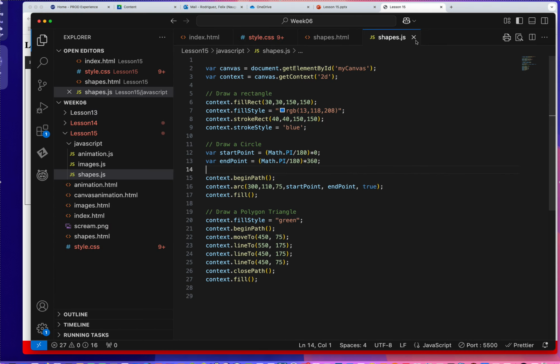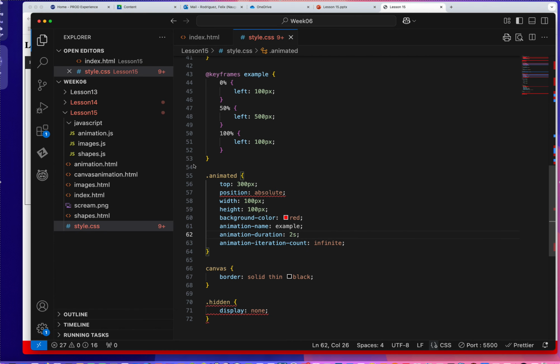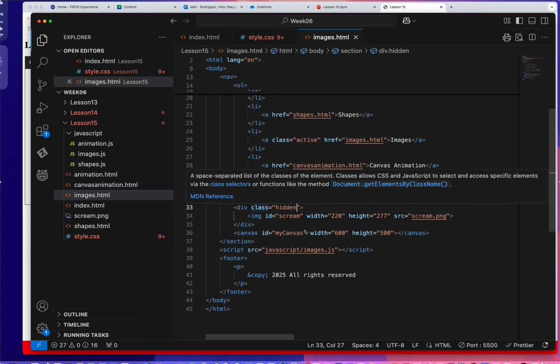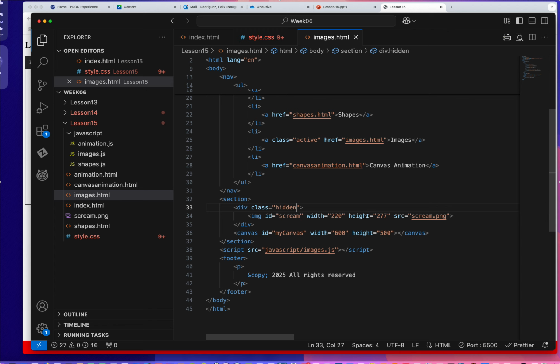So let's take a look and see what that looks like. Let's go to images here. First thing I have to do, I have to actually put the image in somewhere on the screen, but basically I give this class to hide it first because I don't want to display it on the screen.